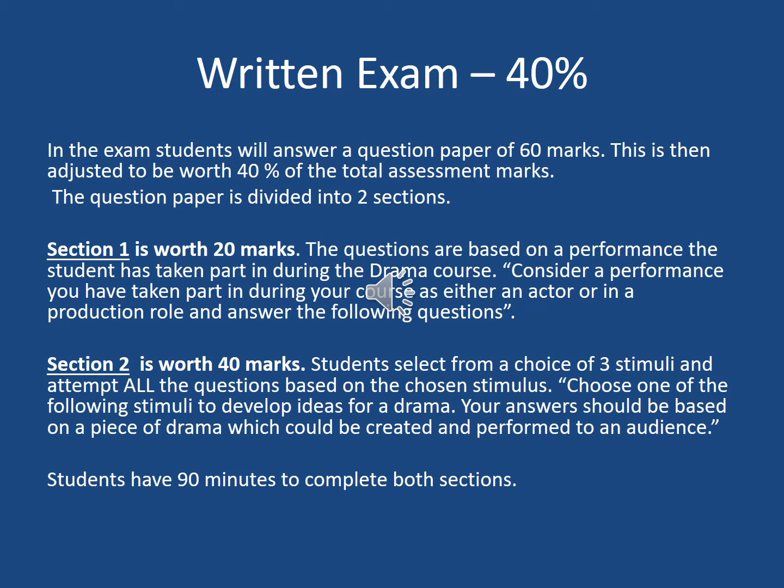Section 2 is worth 40 marks, and students choose from a choice of 3 different stimuli and attempt all questions based on that. So they are making up that piece of drama at the time and then answering questions on that. This shows their understanding of the drama process. The written exam lasts an hour and a half.